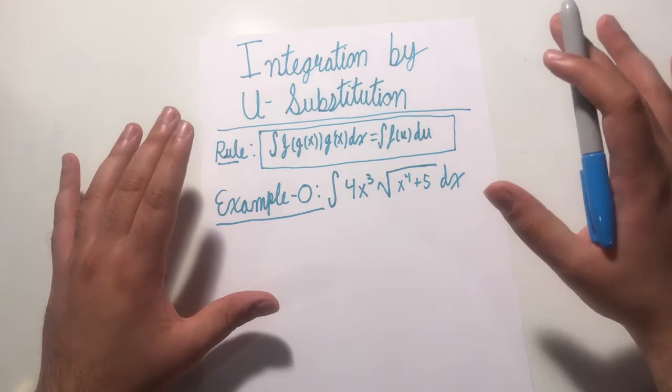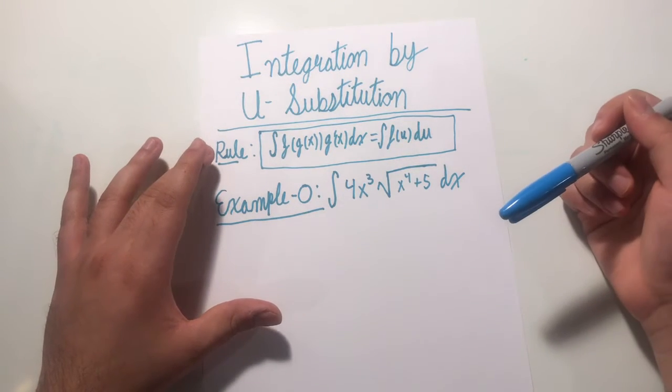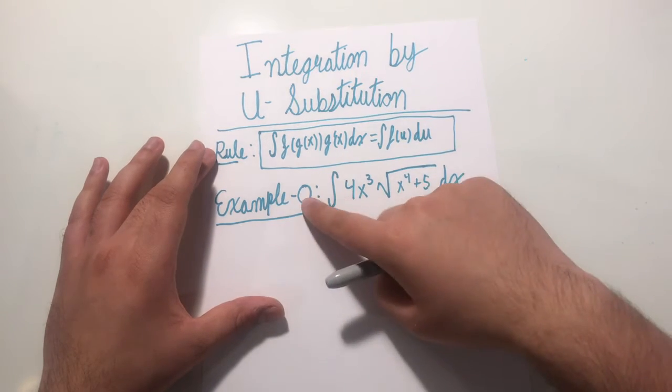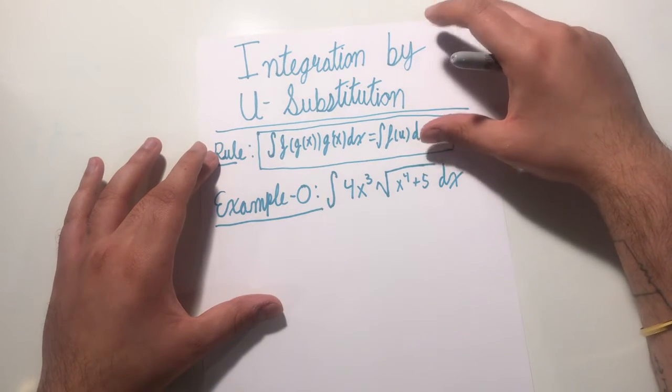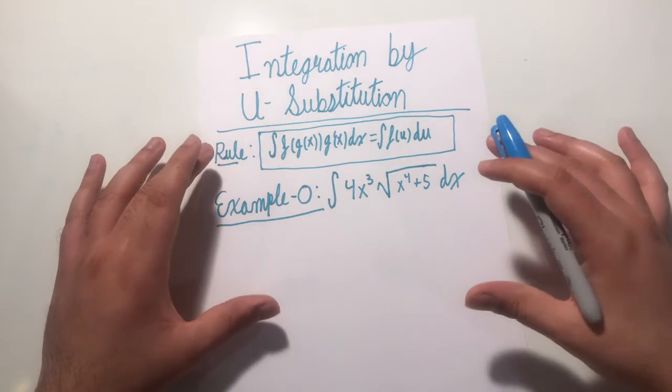If you're just looking for those examples, I have a time code in the description that brings you straight to example 1, right? I also have a second time code that brings you straight to example 0 if you just want to skip the introduction bit and go to worked out problems, okay?